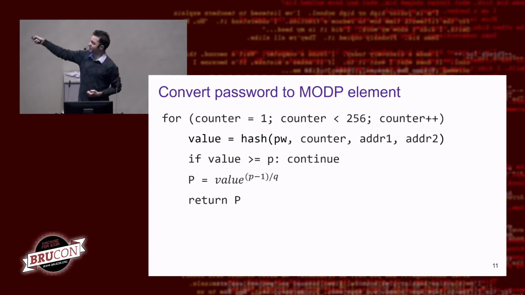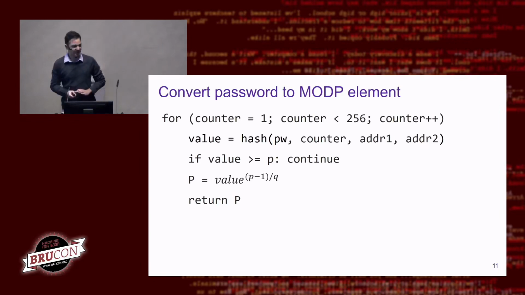So the counter starts at 1, it's included in the hash function, and if we then get a value that is bigger than p or equal to p, we simply execute a new loop, meaning we increase the counter. Since the counter here is included in the hash, this will result in a new output for the value, and hopefully on the second try, the value is smaller than p, and we can continue the algorithm. And it can be that we need multiple iterations here in this algorithm.